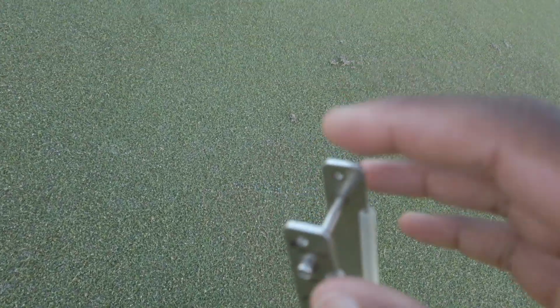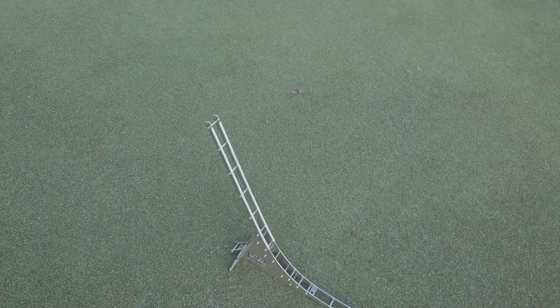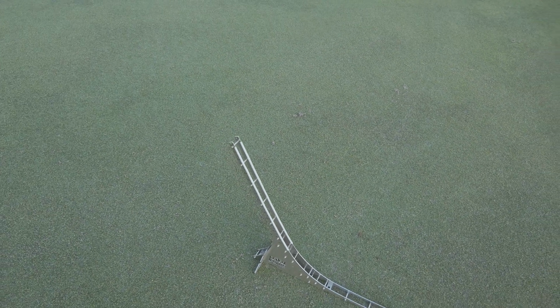These distances that we work with, this device actually has a couple of screw points right here, and it has an even longer attachment that goes on the top of it. I'll show you that when I get back home. And that can help it go up to 20 and 30 feet. I have no idea who's practicing 30-foot putts. At that distance, I'm just worried about speed control and making sure I hit it on the right line. But there's the option to practice up to, I think, 30 to 45-foot putts. I never use that attachment because I only really want to work on putts inside of 15 feet. But overall, the build quality is definitely good.